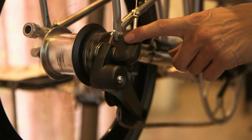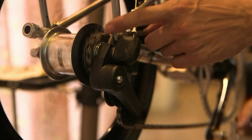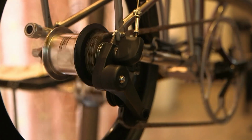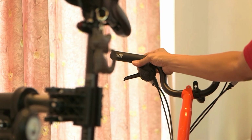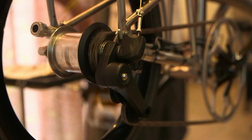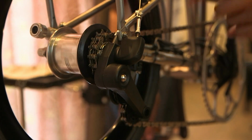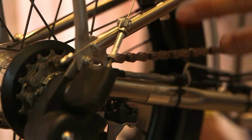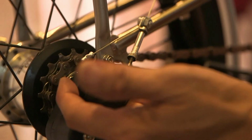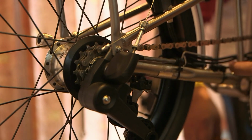So let me show you another scenario of the plus minus gear not working properly. Over here you can see the plus minus gear is not functioning. The gear is stuck onto the small cog. So as I shift, it's not a successful shift. If I try again, not successful. Now if you have this kind of problem, it means the whole cable is too loose. If you encounter this kind of problem where your gear refuses to move out to the bigger cog, it means your cable is too loose.